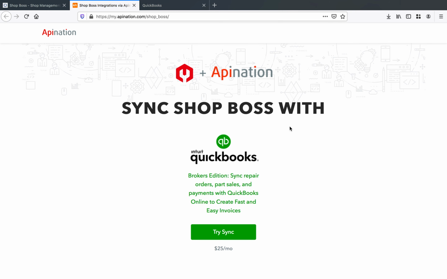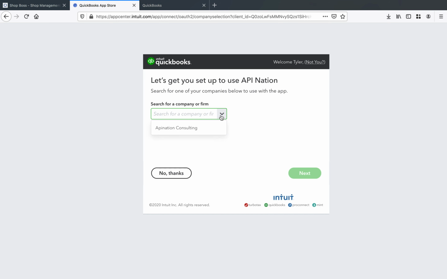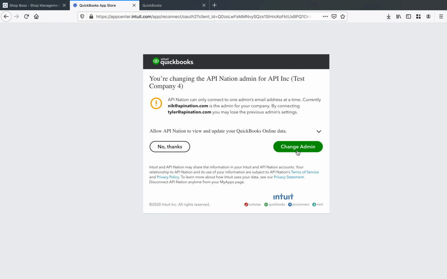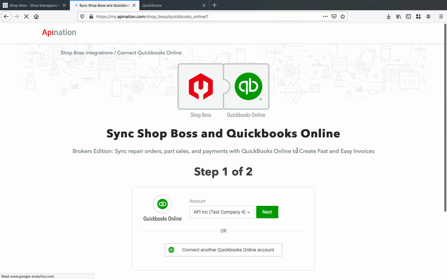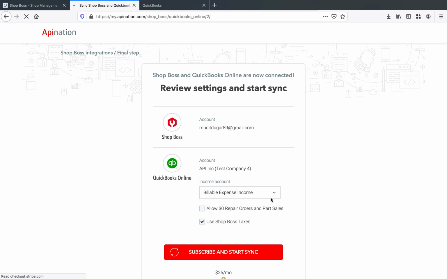Now, once you've got that all set up, it'll take you right on through setup, which will allow you to go ahead and connect your QuickBooks Online account. So you can pick your company, the proper company that you'd like to choose. And then you can go on through and select any of the settings that you'd like to use for your integration as well. So you'll pick that account that you just selected there, click next. And on this page, you'll be able to select a couple of different options that we've got right here.